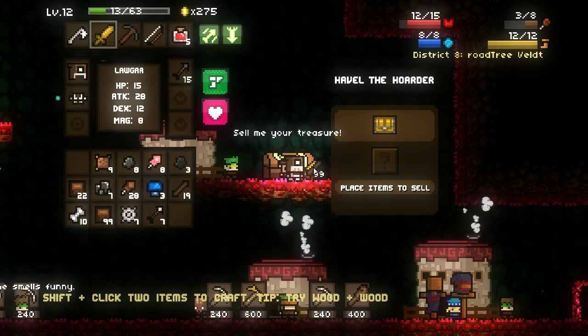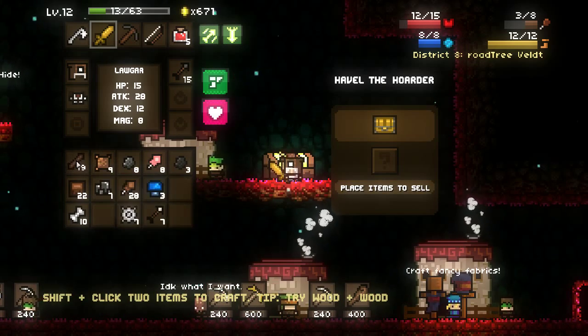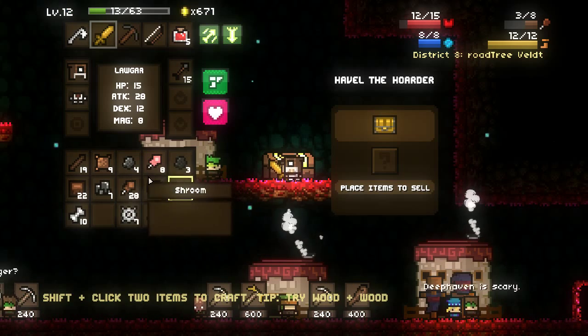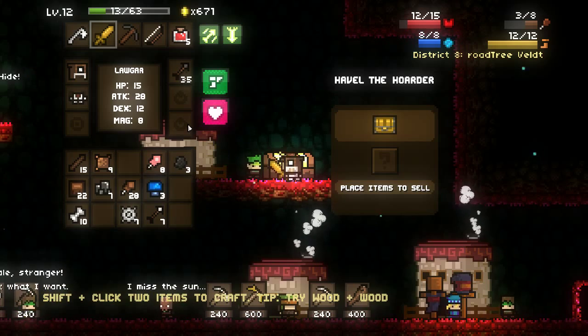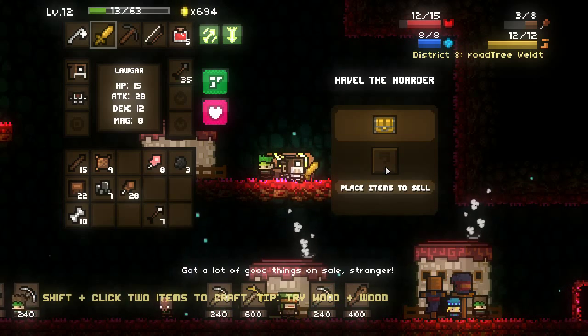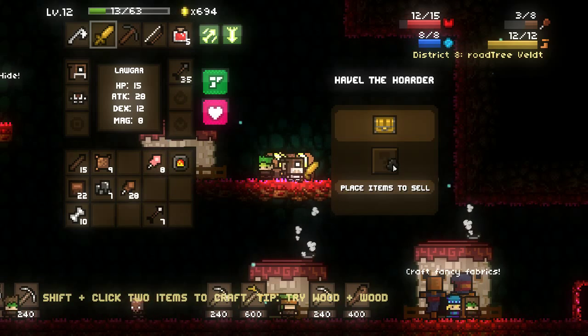So we get our full stacks, like so, and we can just keep the other stuff we've got here. We have 8 stone, so that's gonna make 20 more arrows, which is not anything to sneeze at, honestly. That's okay. We're gonna sell our spider webs. We're gonna sell our mushrooms. We're not gonna sell our meat, but what we are gonna do is make a fire starter and sell 1 coal.